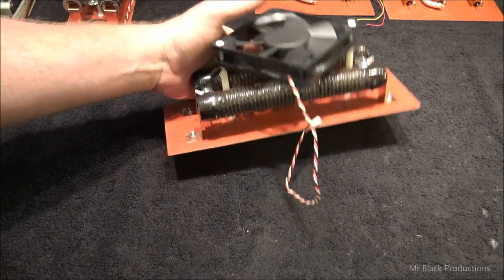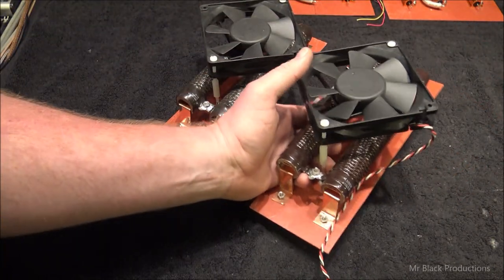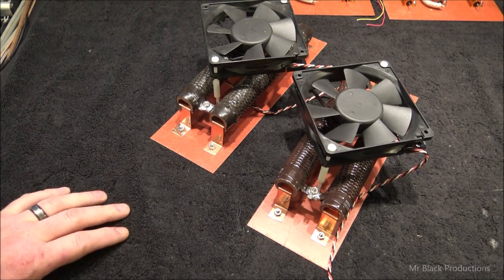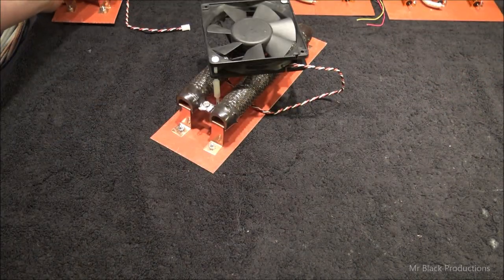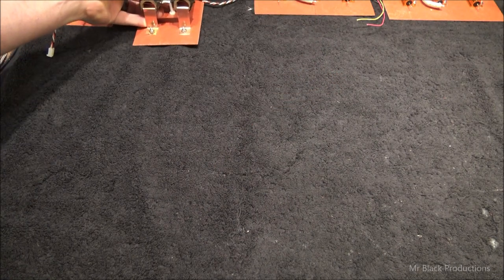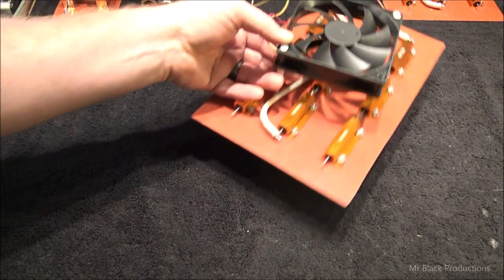Now I built two of these. Here's one, here's two. Now in operation, these things have a tendency to get a little bit warm, hence the need for the big high flow 120 millimeter fans per board. They're going to force air directly across both of these resistors. We're going to cool them.